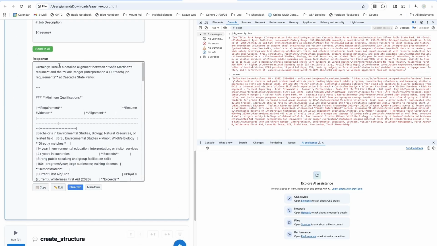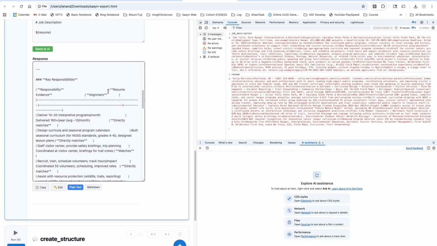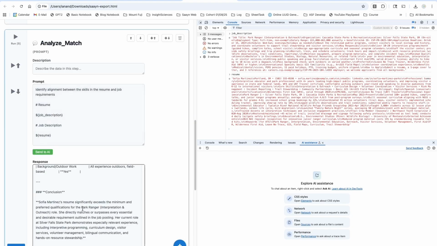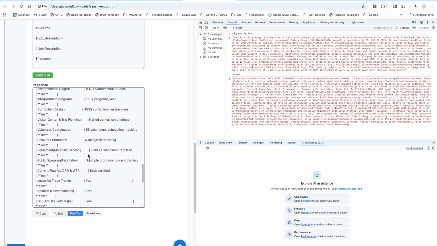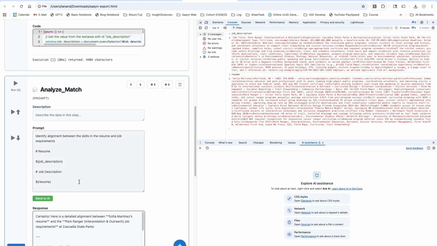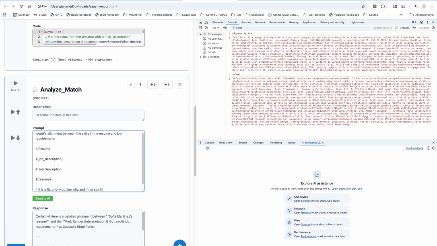And here's its assessment of the alignment and match. Now, this is a lot of text. So maybe we want to make this easier to read and just say, if it is a fit, briefly outline why, and if not, say no fit.